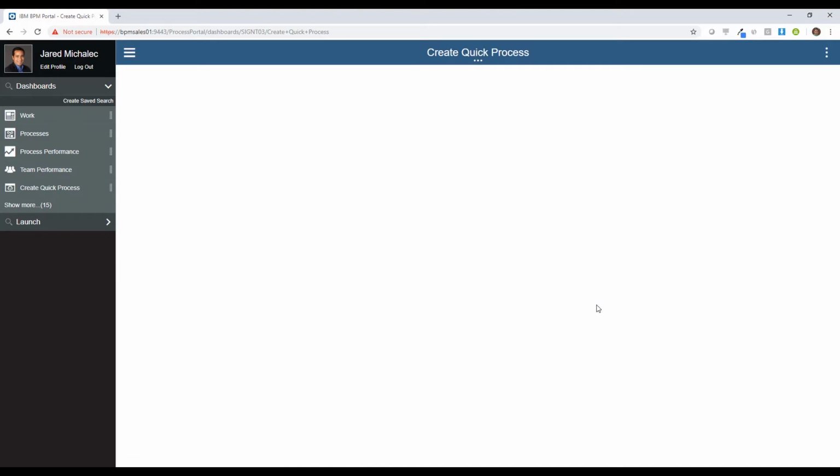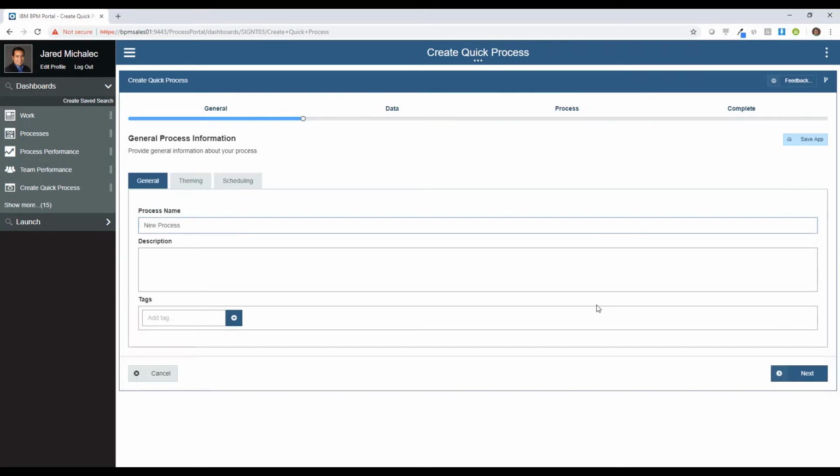Now, for the purposes of the demo, let's imagine that I am a manager and I have direct reports looking to request vacation. Today, I'm getting emails and I'm tracking these in spreadsheets, and what I'd like to do, because we own IBM BPM, is to use the power of IBM BPM to manage that. Historically, this was not possible because the level of investment was not worthwhile for the value that I was going to get from it as a small team where it's departmental, and potentially it's temporary.